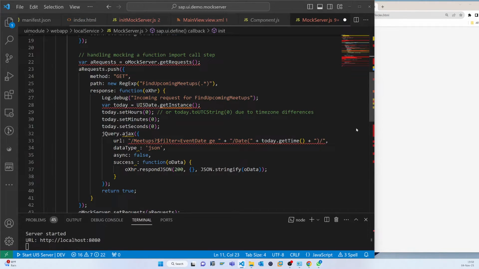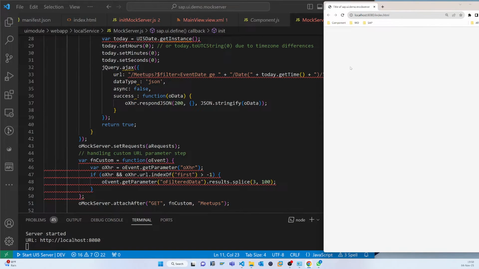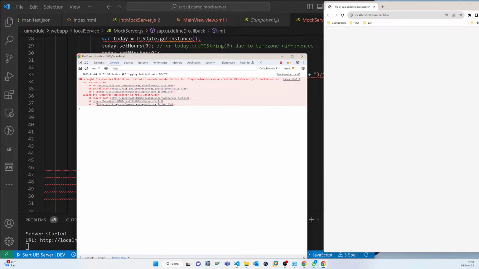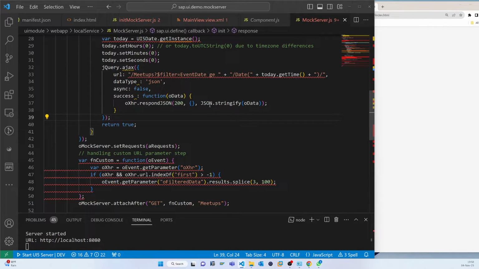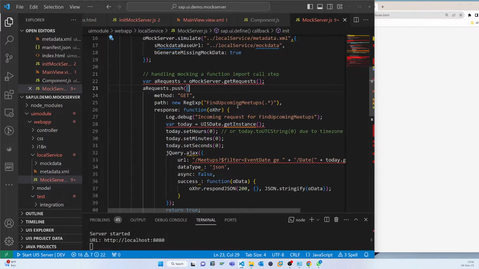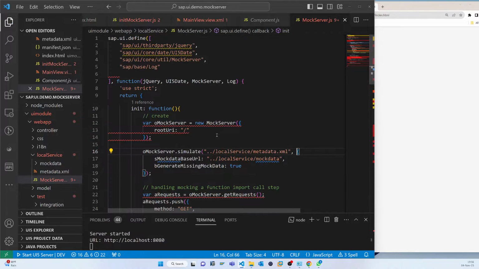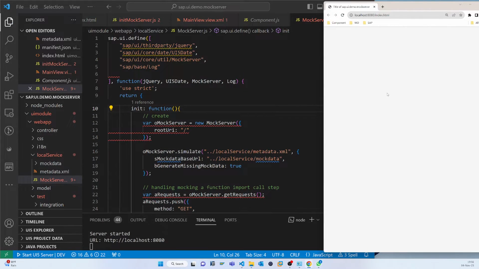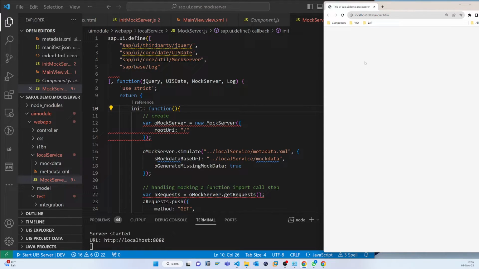So now, okay, so still it is, let me check, is there any. So mock server is okay, not a constructor. So let's check what's happening here. So here basically it is good, and just this, now it just, okay, so now all these errors are gone, but nothing is showing here.